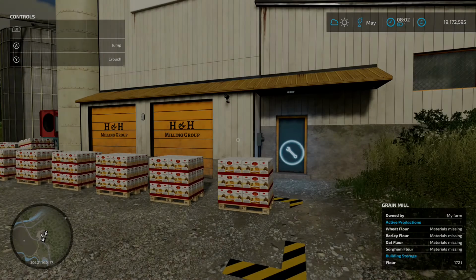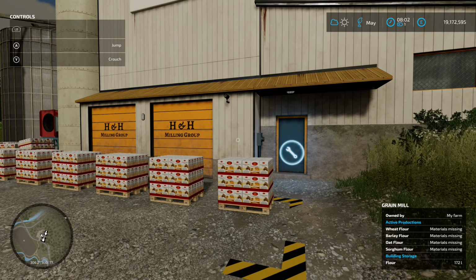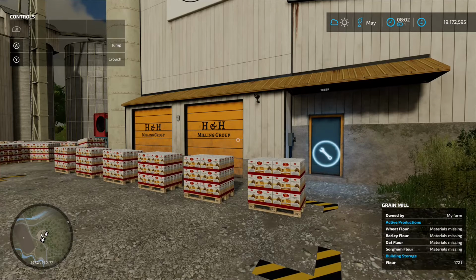Right, so that's finished. So what we've got on this one, we've got 1, 2, 3, 4, 5, 6,000. So we've got 1,000 litre pallets at the front and 172 left over. So 6,172. That's against the wheat, which is 6,500 and a bit. So not that much into it.